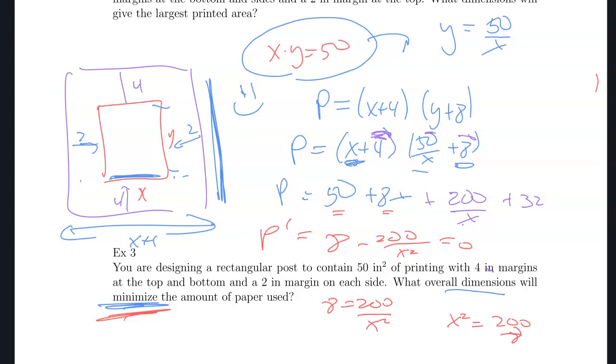And that gives me X is equal to 5. Okay, so there's 5 for the X, and so then to answer the question, you want to find out what the Y is equal to. So the Y will equal 10.